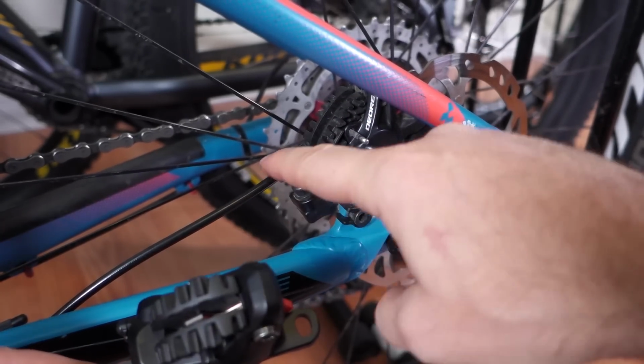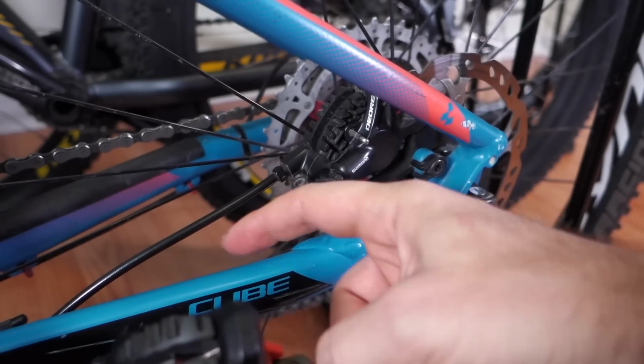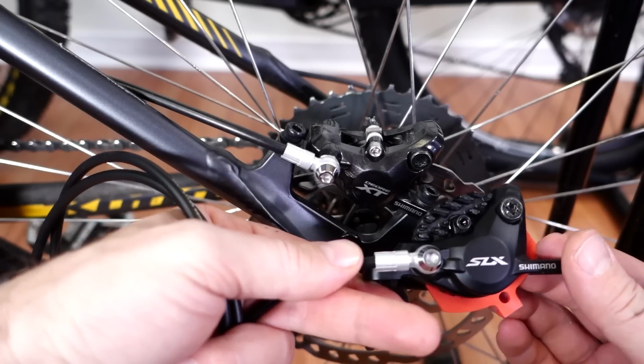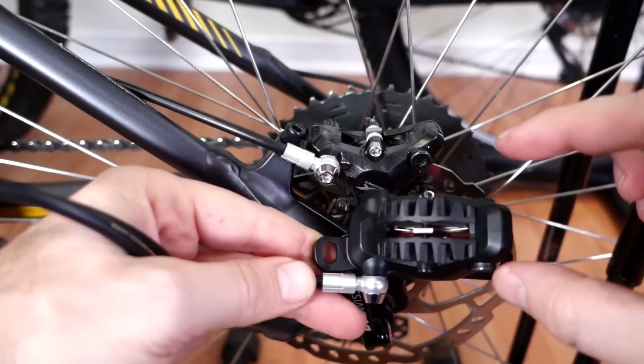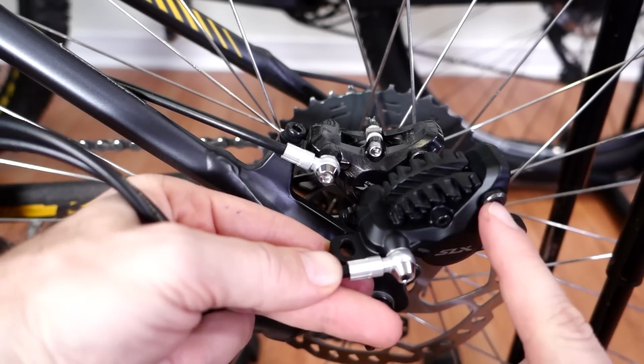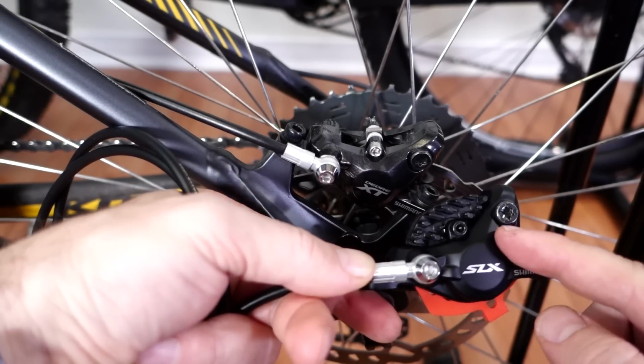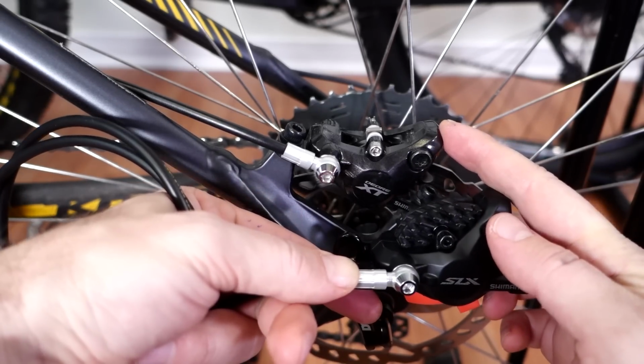I actually prefer that kind of hose routing because it's not rubbing here on the frame at all. Next to the XT, we already know they are identical, made out of 2 pieces that are bolted together here and here. Painted aluminum material, black and glossy gray.